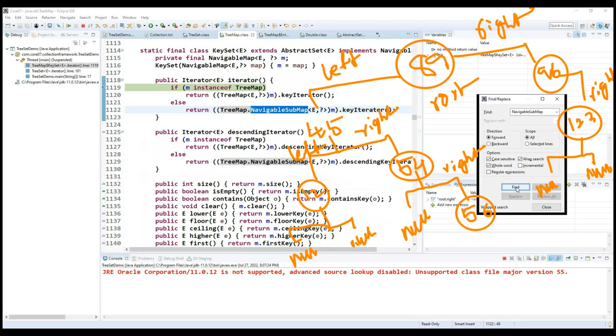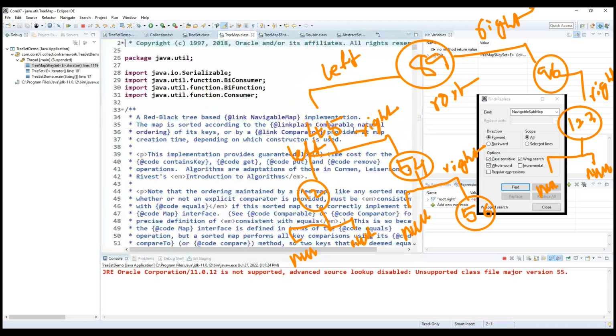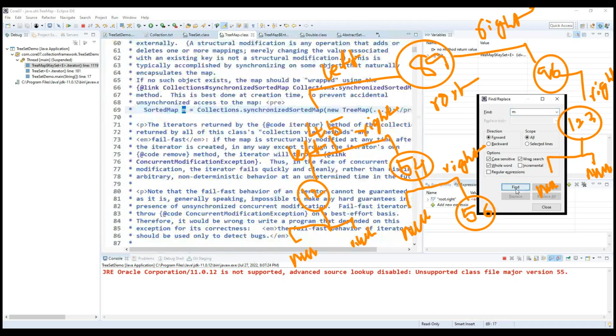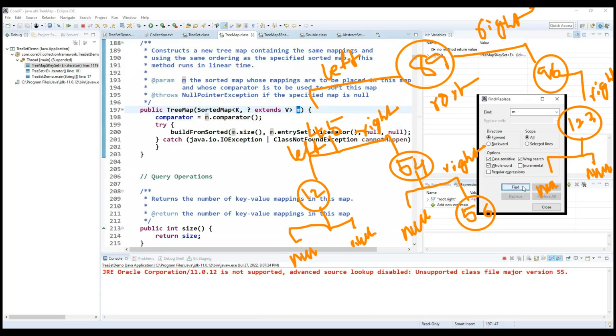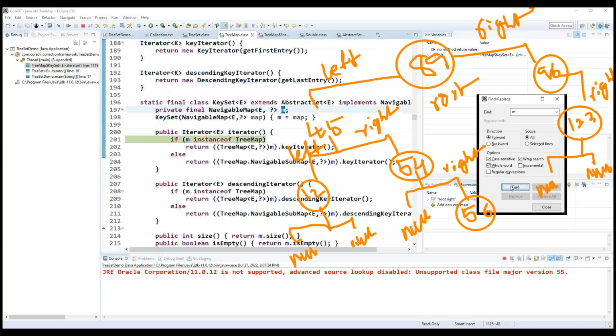Okay, so observe carefully. Now this is the tree map dot navigable map, and we are passing this M here. Getting the point. If this particular iterator is not a map here, this is not a tree map, we are calling this particular section, the M we are trying to convert into the navigable dot submap. For example, if I'm going to copy this particular M from the beginning onwards, we need to identify. So these are all the different ones we are having. Put all method and sorted map, it's a constructor we are having, and directly we are passing to this M.